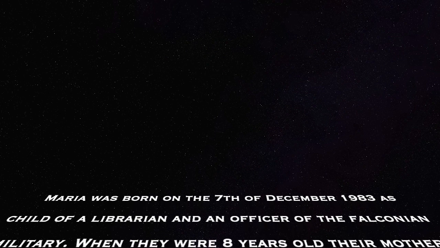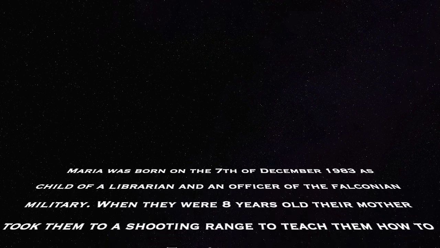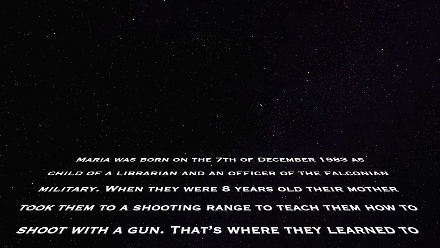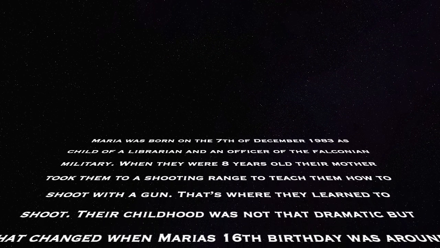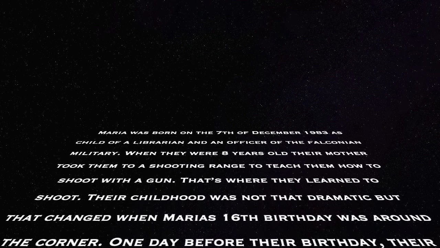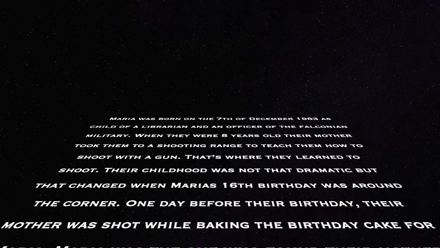Maria was born on the 7th of December 1983 as a child of a librarian and an officer of the Falconian army. When they were 8 years old, their mother took them to a shooting range to teach them how to shoot with a gun. That's where they learned to shoot. Their childhood was not that dramatic, but that changed when Maria's 16th birthday was around the corner.